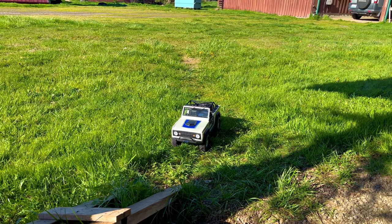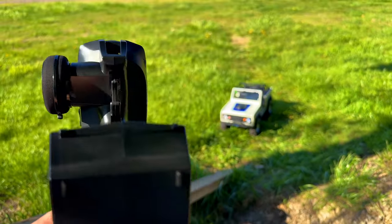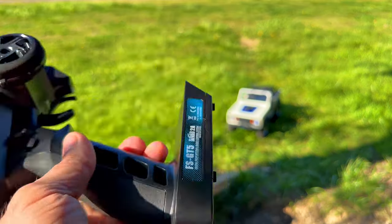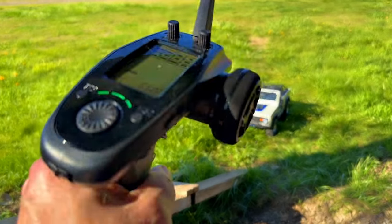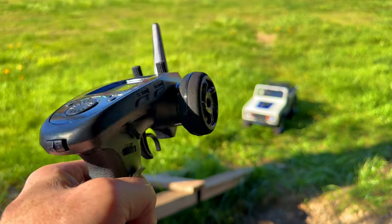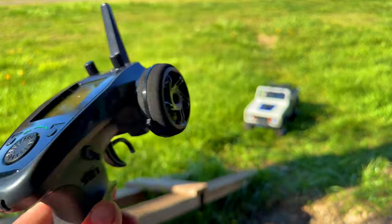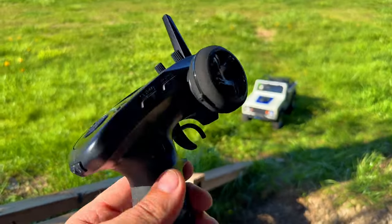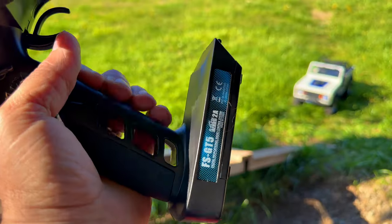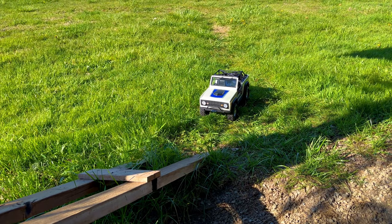So I was setting the endpoints because I'm using the FlySky, which by the way is a Redcat product. This is a six-channel called the FlySky GT5 - you'd think you'd call it the GT6 if it's a six-channel radio. Very premium compared to the ready-to-run radios that come with the units. This is really a budget unit in comparison - I mean you can go way up there with Futabas and all that stuff. But very high reviews; I see people using them all the time, so they must be reliable. I had to set the endpoints with this radio and receiver and got the dig servo off a little bit.